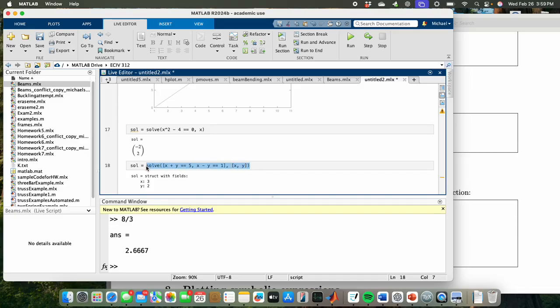So that it does a system. This is almost exactly how you put it in a TI-89 to solve a system of equations. You put them in square braces. There's your first equation that you're trying to solve. This is the second equation, and then you say what you're solving in terms of. And that's exactly how you put it in a TI-89, except you use curly braces as opposed to square braces. But it'll solve that system of equations for X and Y.